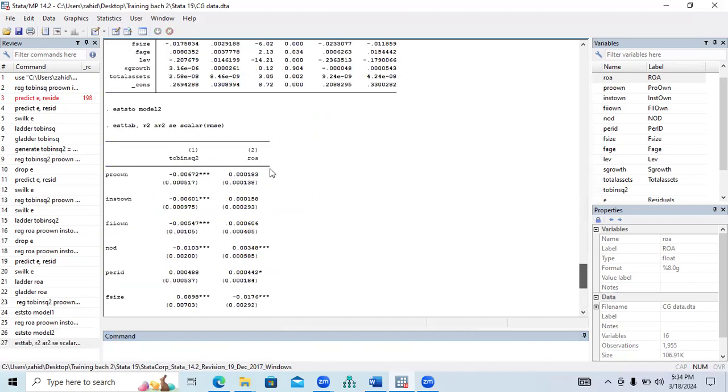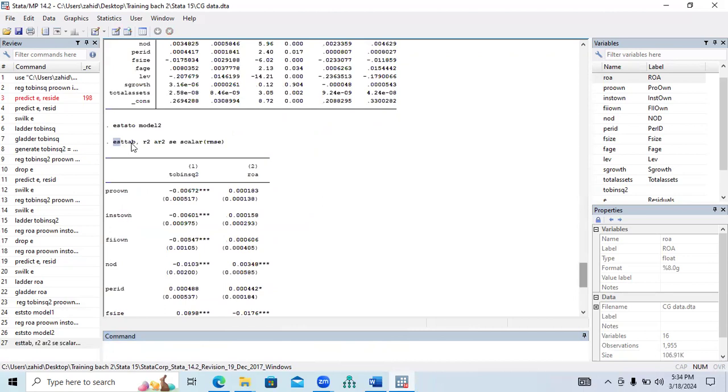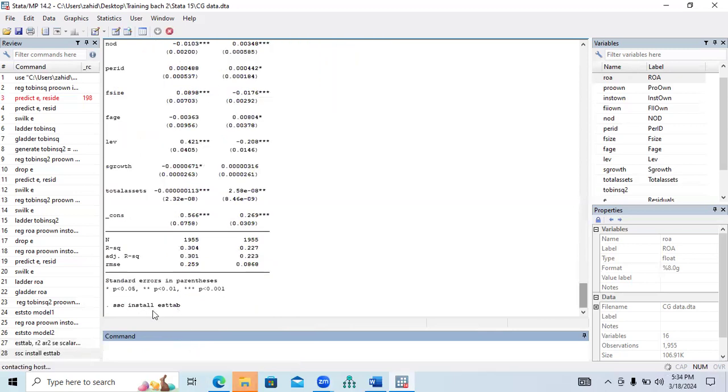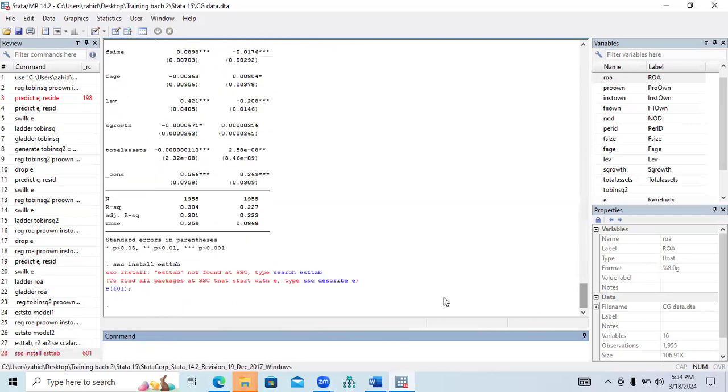If the command does not work, you need to apply ssc install esttab. This is the procedure for installing this command. If you enter it, it will show you search esttab.